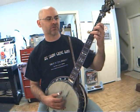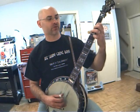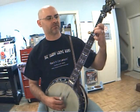So instead of just playing the single string lick in the midst of a roll pattern, what you're going to do is play 4 1 2, 4 1 3 3, and then slip this ring finger over to the 5th fret of the 2nd string and pinch with the fingers. So it's 4 1 3 3 pinch. That's the difference. Alright, now remove the ring finger and pinch again, 1 and 2. Now play the descending idea again, 3 3 4. 4 1 3 3 pinch pinch 3 3 4 1 3 3 pinch pinch.